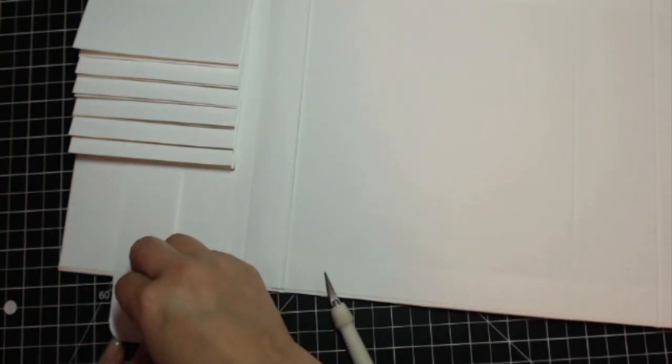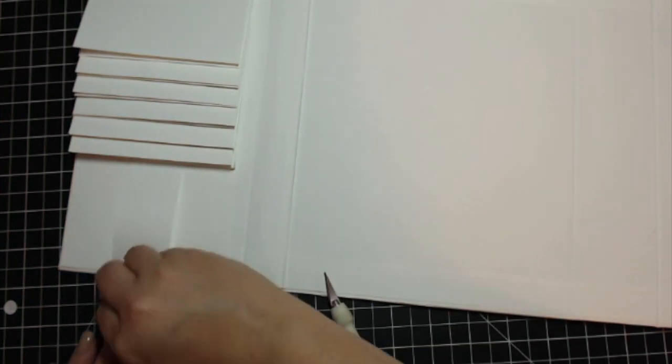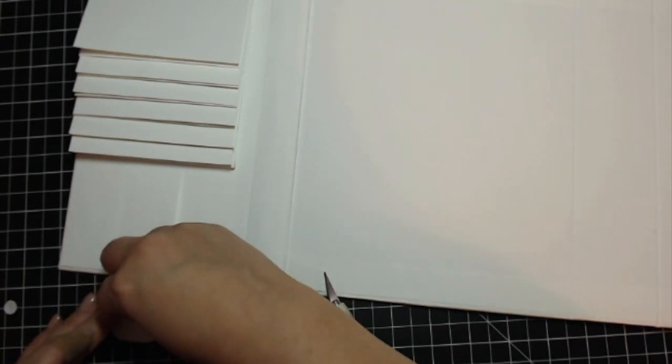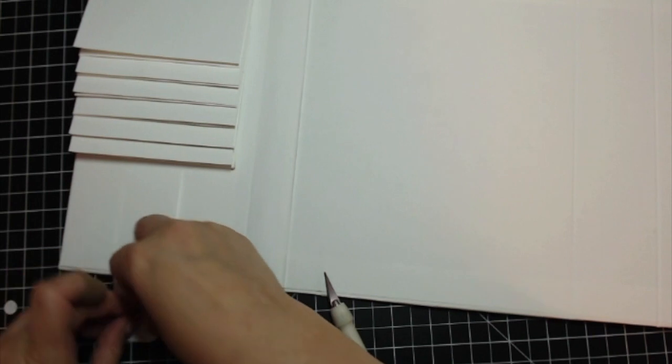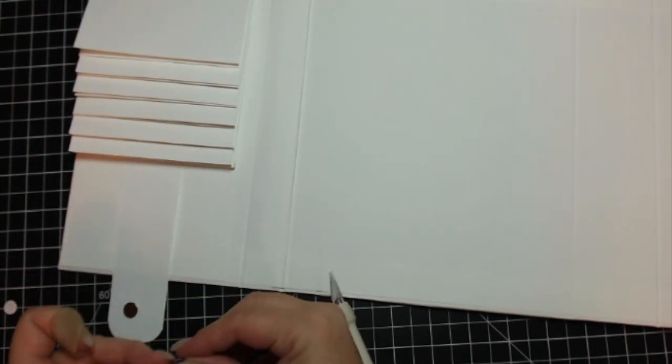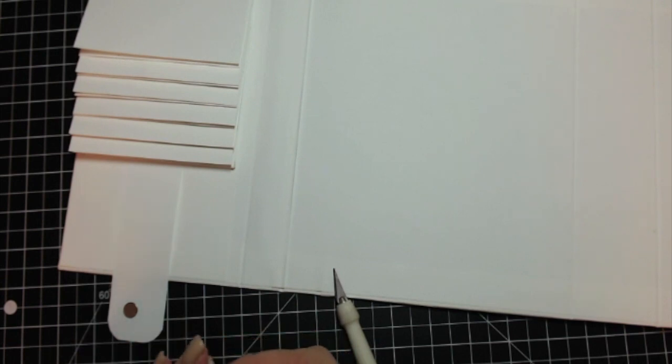So that pattern paper will cover that up. No, no, no. Oh. A little stinker. Pretty strong. Stop it! Oh, this is on my nerves.